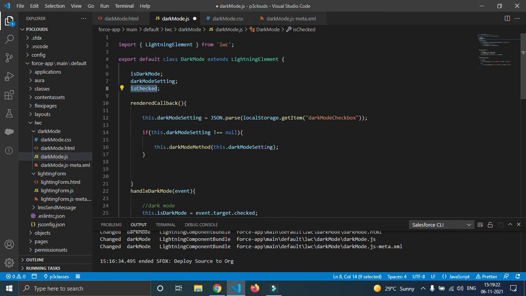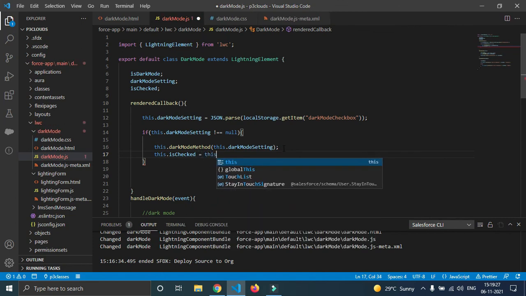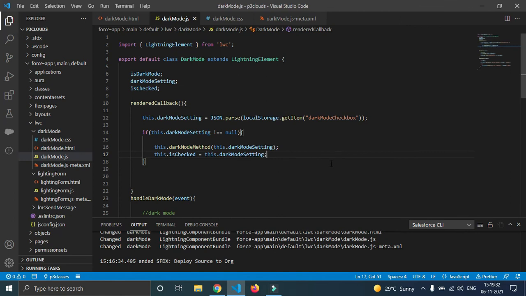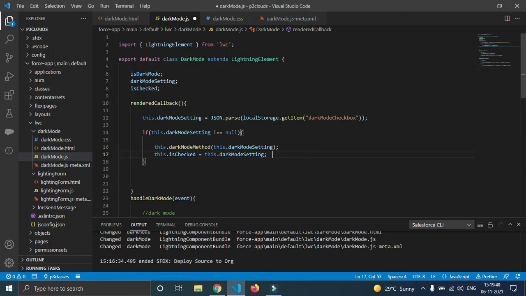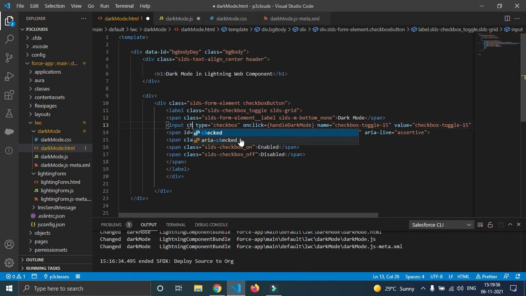And this variable would be set as per our this.darkModeSetting. So if dark mode is enabled, then basically this button should also be enabled, and I am going to use this in our HTML code. So here you can define one attribute called checked, and then you can just define whatever we defined.